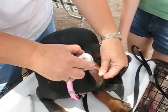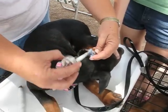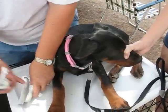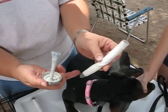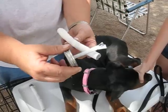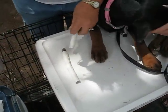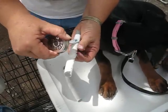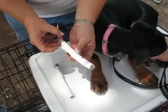Both ears. What you want to have happen is you want this to get a little bit tacky, to dry a little bit. We're going to put some of this glue on the post also — on that part of the post that is on the long side of the point, because that's the part that's going down inside the ear. These posts might be a little bit long for this puppy's ears. You can always cut them off and make them shorter, but it's really hard to make them longer, so make them a little long to begin with. When it's your dog and you're doing it at home, you can always measure it.